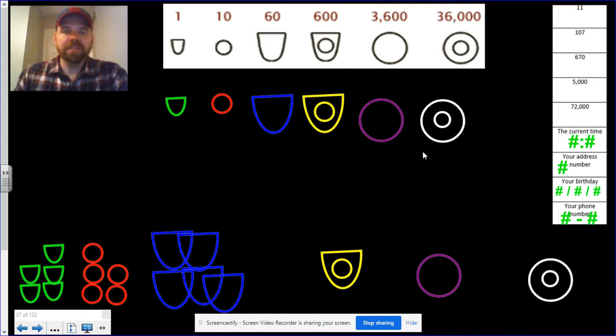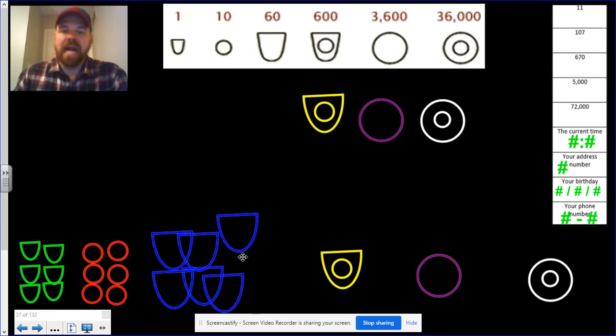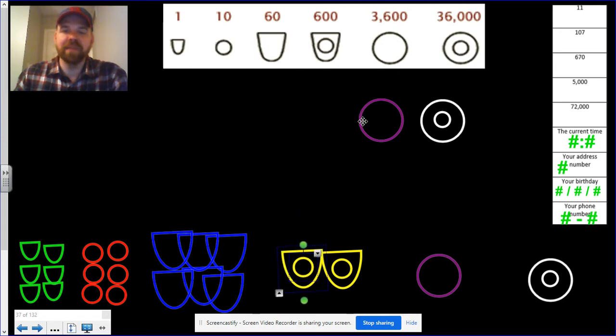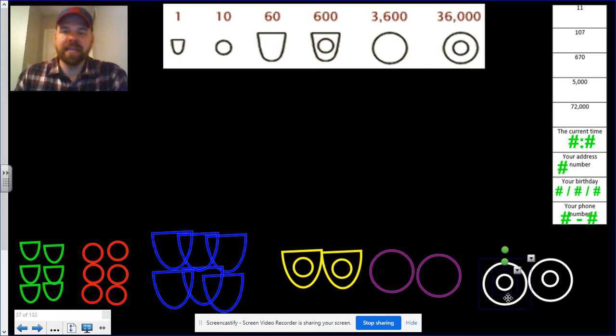The first thing about how these numbers work is that you take the biggest number you can come up with, and then add however much more you need. For example, if you were going to write 15, you would start with a 10, and then add 5 of these little cups.